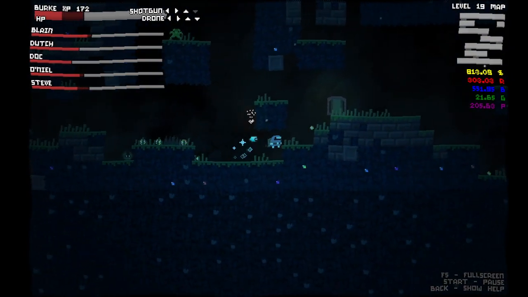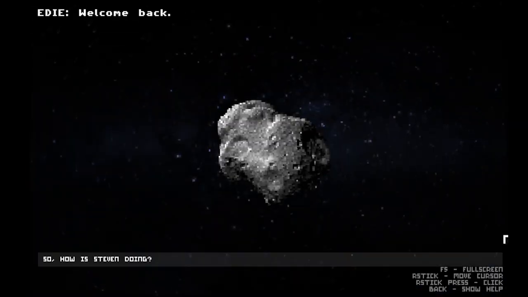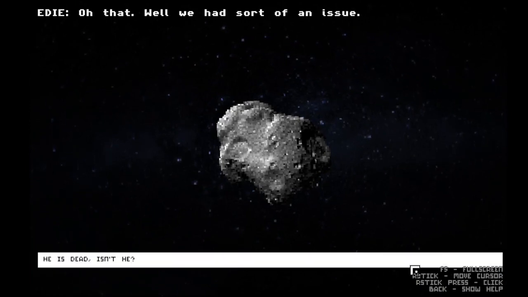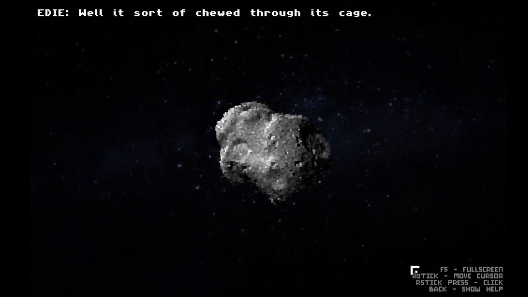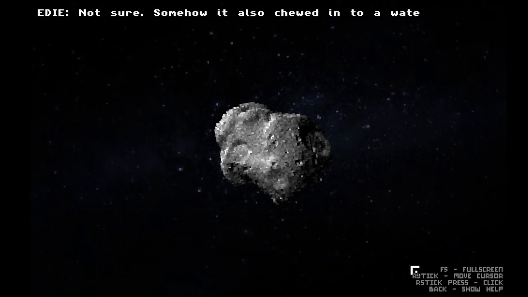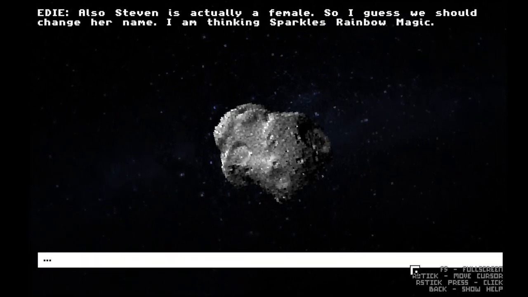Alright, let's get out of here. Welcome back. Who? Oh, that. Well, that's sort of an issue. He's dead, isn't he? That fish escaped containment. Escaped? Well, sort of chewed through its cage. Its teeth are much sharper than you made them out to be. Where is he now? I'm not sure. Also, Steven is actually a female. I guess we should change her name.